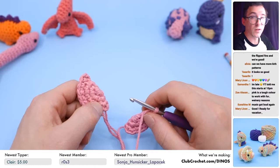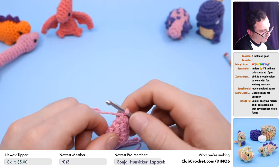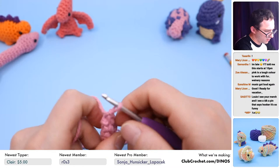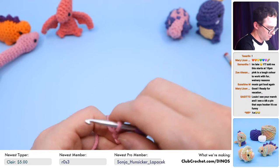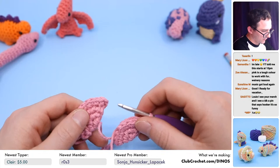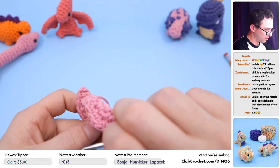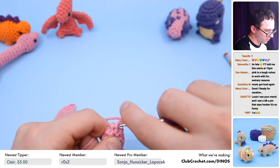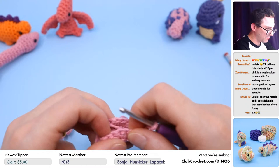Hold on. My brain is fuzzing this. Because before we did this way and we just kept going around. This time we're gonna turn around and why am I having so much trouble with this? We want it to go, not like that one first. We want to first go into this one. Right? Oh, that would have to be like that. That's not right. Okay.